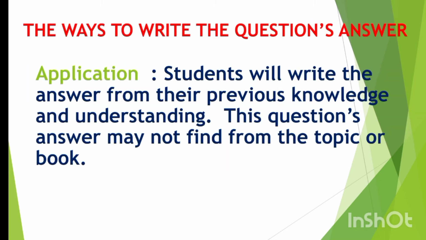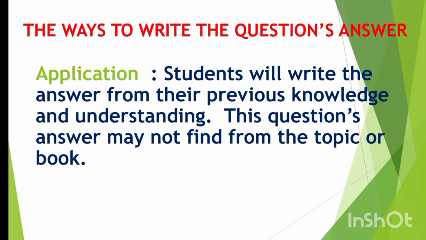Now application. 3-number questions are application based questions, and here students will write the answer from their previous knowledge and understanding. So here what you have to do, you have to follow knowledge based questions and understanding based questions, and by following these questions' answers you can write down the 3-number questions' answer.